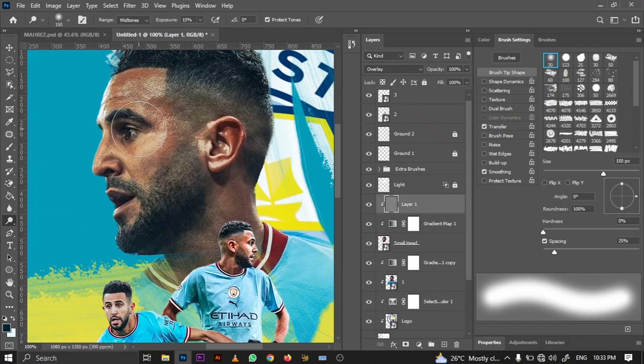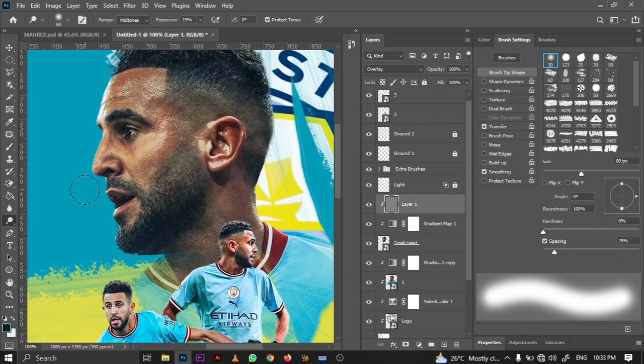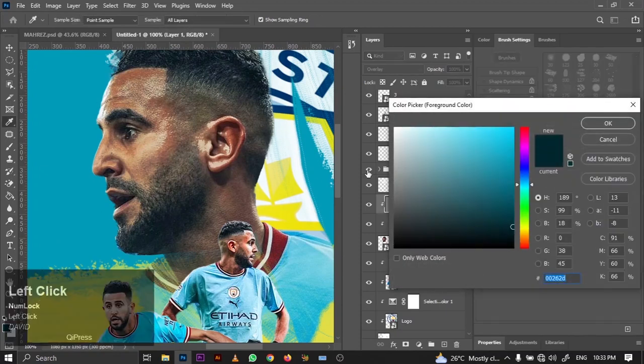Make sure the exposure is at 50%, and if you have a graphics tablet, you can use your graphics tablet. So you can just reduce the size of this. Paint on this. Make sure this is set to black.